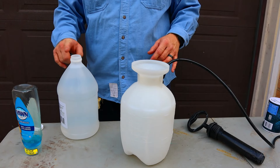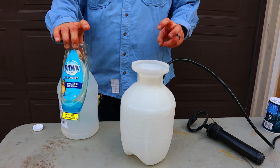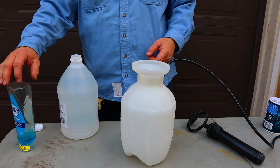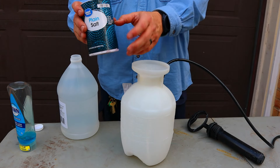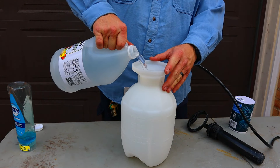I'm going to tell you the ingredients again while we're doing this. One gallon of vinegar, just a little bit of Dawn — nothing is going to be exact, but probably about a tablespoon. I'm just going to squirt what I think deserves to be in this jug. They say a cup of salt — I already used this yesterday so I used about half. I'm just going to pour in kind of what I think. Let's go ahead and make this — we're just going to put the vinegar in.